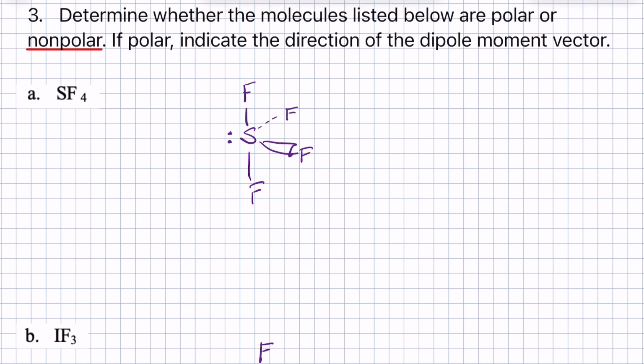Hey folks, in this video we're looking at problem number 3 on group project 1, where we're simply asking which of these molecules is polar and what the direction of the dipole moment vector might be. All right, so I've already gone through, because we have already looked at the Lewis structures for these 3 molecules, so I've already drawn them here so we don't have to go back and go through that process.